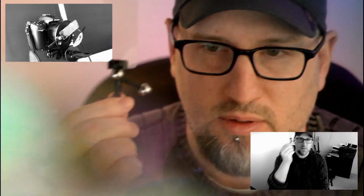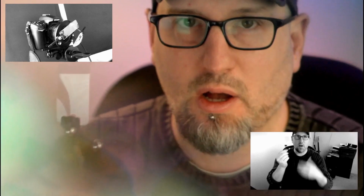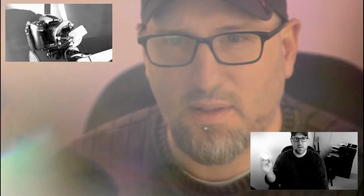One of my favorites, personally, is this guy, which doesn't look like much. When you just look at it, it just looks like a plain piece of film. It kind of fades things a little bit, so lowers the contrast of the final shot. Not in a very interesting way. However, when you put it in front of your camera, and I'll go ahead and put that right there, you see how it gets kind of hazy a little bit. And then when light comes through it, kind of like this.